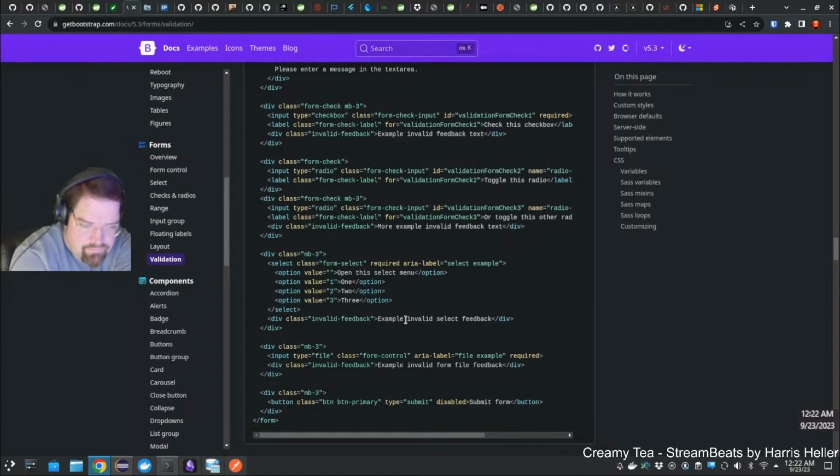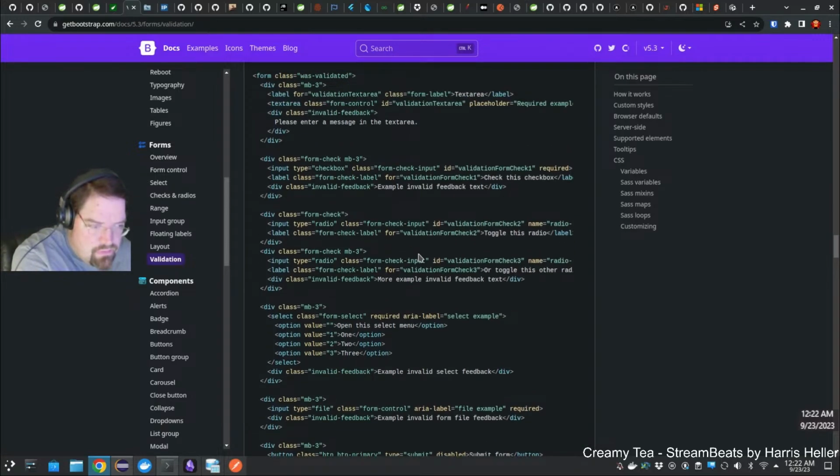We'll have to select. I want form check. Here we go. Form check label.